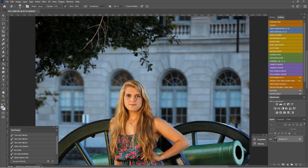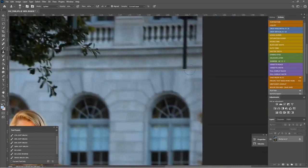F8, that'll be fine. Okay, so let us now go to the clone stamp. The keyboard shortcut is S. I'm going to go right up here along this line. I'm going to Alt click right here.